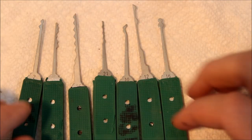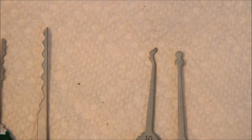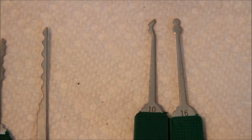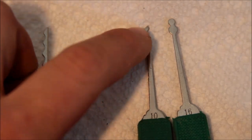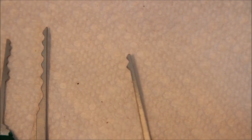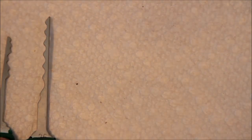So these are the ones that I'm categorizing generally as rakes. You can see them all together. We'll zoom in. So these two I'm categorizing as rakes. That's like a snowman or double circle, double ball. This one, I guess you call it an open diamond, but it does have these two bumps here. But I'm going to call that a rake type thing. This one actually has a similar profile to some of the little mini snake rakes or the double hump rakes. So that might be useful for something. It's pretty thick, that's 036, pretty thick metal on that.